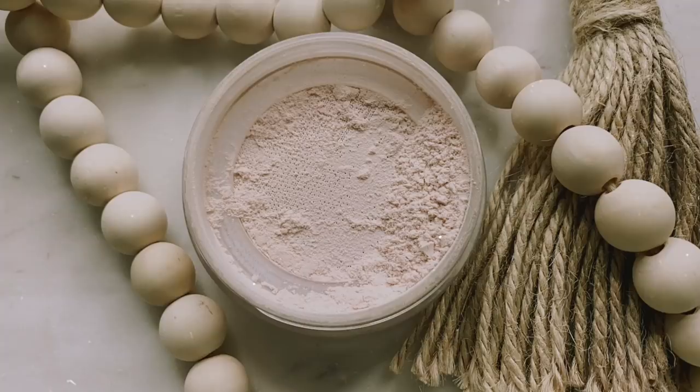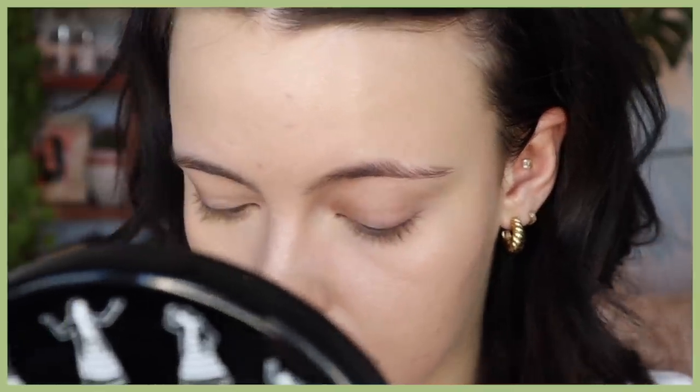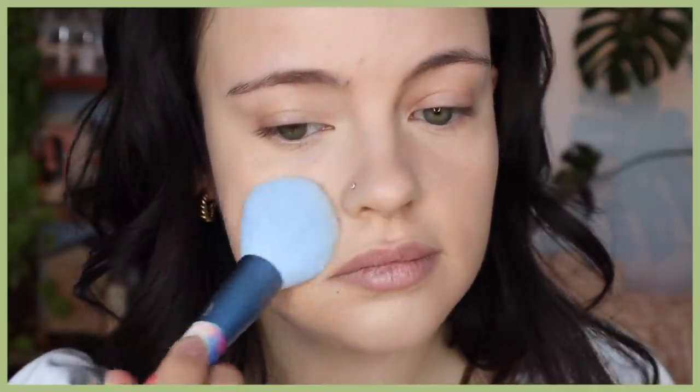The powder I've been loving is the Pat McGrath loose powder. I don't like it under the eye as much as the specific Pat McGrath under eye powder, but it's a great versatile option since I didn't want to bring two powders — you can use it under the eyes or all over the face. I really like its finish because it's not too mattifying at all; it keeps your skin looking luminous, sets the makeup beautifully, still adds a little glow, and doesn't feel heavy or give any tightening feeling. It's definitely my favorite loose powder of all time.